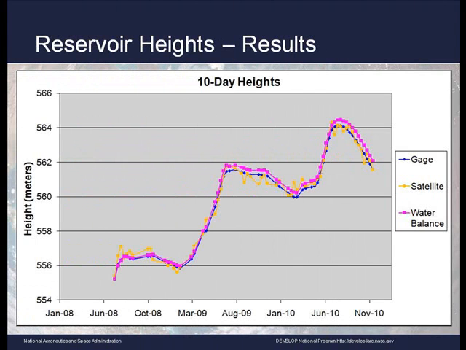Here is a time series comparison of heights collected from in-situ or ground measurements, JASON-2 GDR satellite altimetry, and calculated water balance data. This graph indicates a close relationship among all three measurements, relatively speaking. Since the datum of the in-situ and satellite differed, satellite data were adjusted for overall bias.